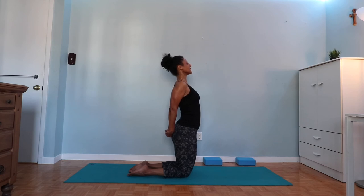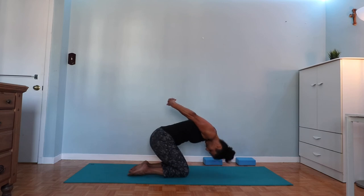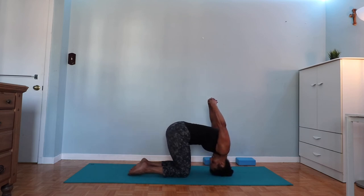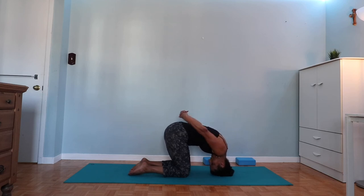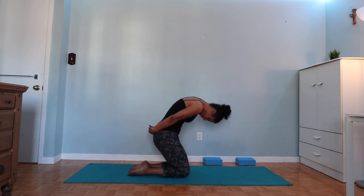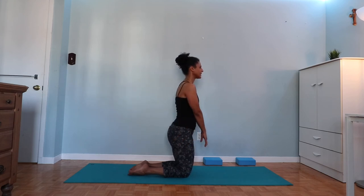Inhale, lift the heart, exhale, head to chest, roll down, bring the head to the floor, and lift the hands now as high as you can. Scoop the belly muscles in. One more. Hands come to the sacrum, pull your body up through the abdominals, glutes, open the chest at the top to then release. Pat yourself on the back for that one.